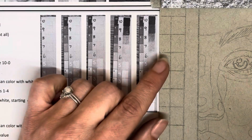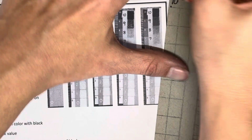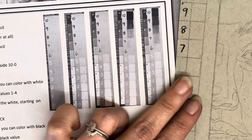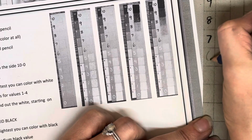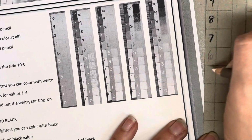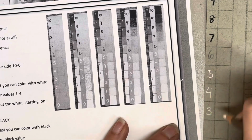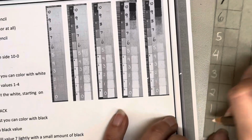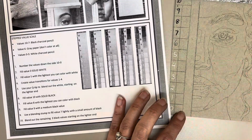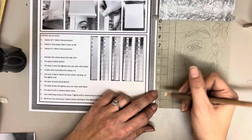We're gonna come in and we're going to label so that we have our value number 10 all the way up here at the top. Then we're gonna go 9, 8, and 7. Now we're gonna come in with a pencil to write number 6 because that is just the color of the paper is that value. Then we're going to come in with 5 with a white charcoal pencil, 4, 3, 2, 1, and 0. All right, let me zoom out so you can really see this whole value scale as we go. Okay, we are going to start on 0, so follow along with me.